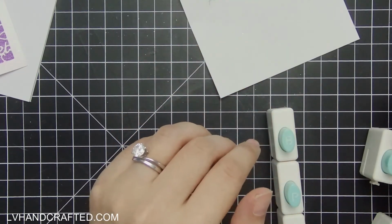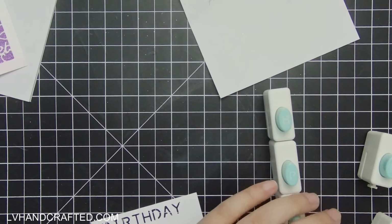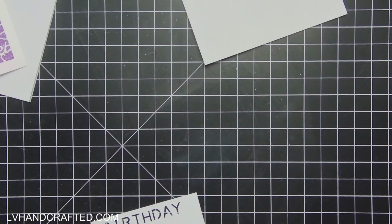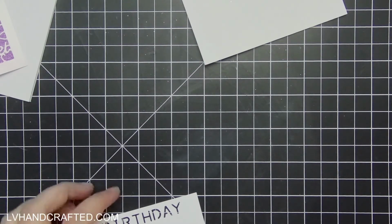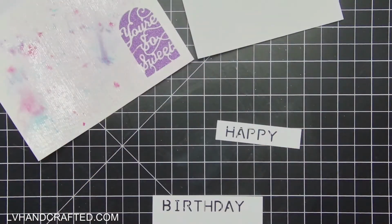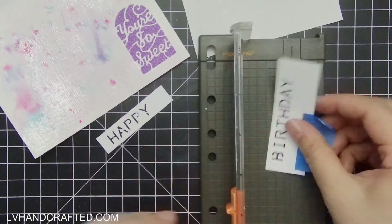And I do have a separate longer tutorial on how I use the word punch board, and so I'll link to that too if you want to see that separate video. But really, this is probably the thing that I use it most for. I almost always push the letters closer together whenever I go to use this punch board, because the default setting, I feel like, is just the letters are just too far spaced apart.